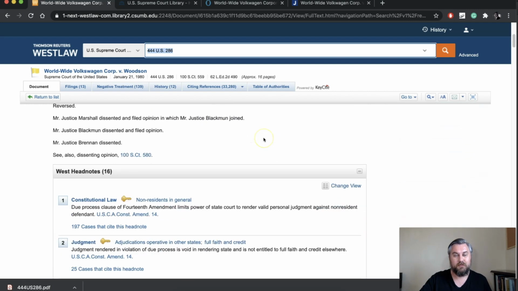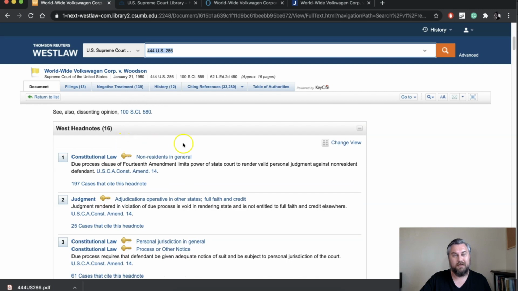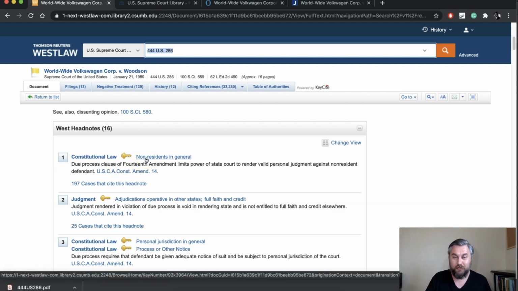Westlaw also is really useful because it provides what are called headnotes. And these headnotes can actually give you content or holdings that can be useful for you when you're actually writing memoranda for clients. So, for example, you can find this line that's contained in the Supreme Court opinion that you're looking at, and that can link to other cases that are similar to it to help you start building precedents that you can cite to.